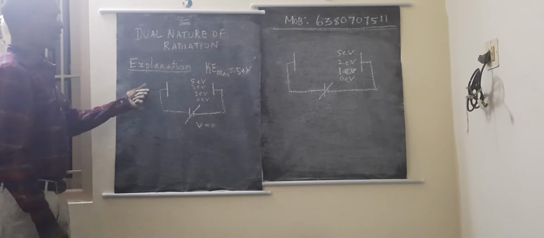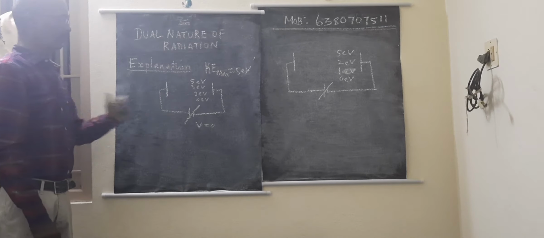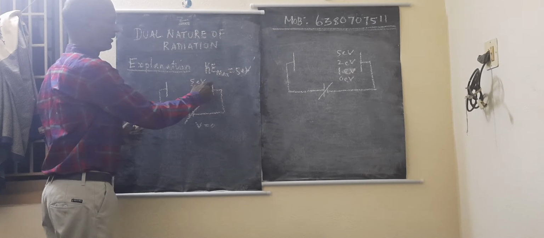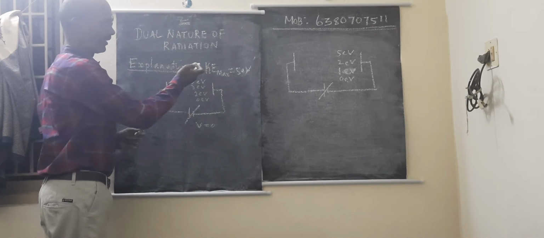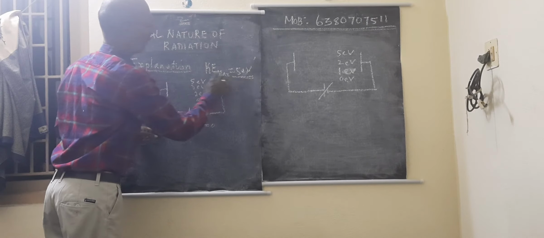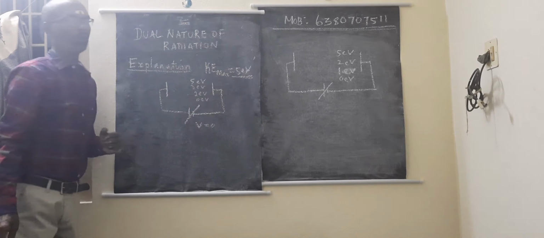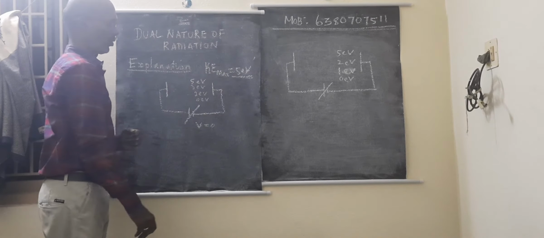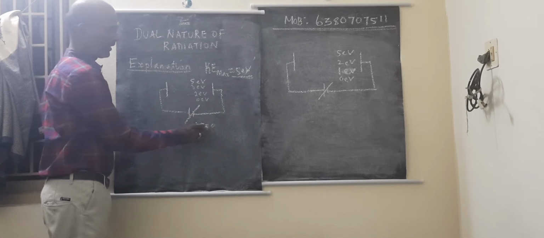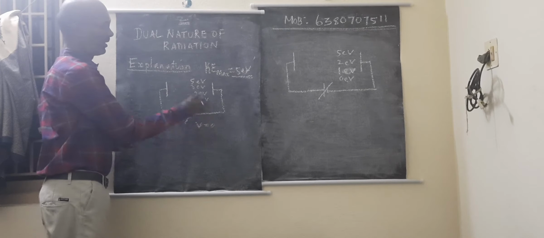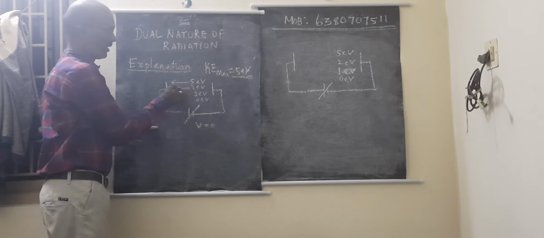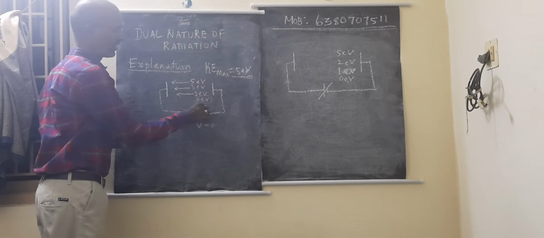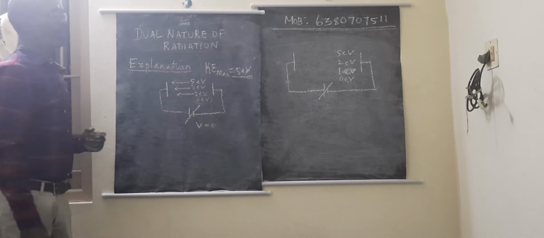Some more explanation to understand what stopping potential is. The negative potential has to be given. Suppose a light is dropped on this metal. The electron is emitted and has a maximum kinetic energy of 5 electron volt. In this battery we are supplying 0 volt. What will happen? This 5 electron volt can move here, this 3 electron volt will move here, this 2 electron volt will move here, this 0 electron volt will not move to the other end.